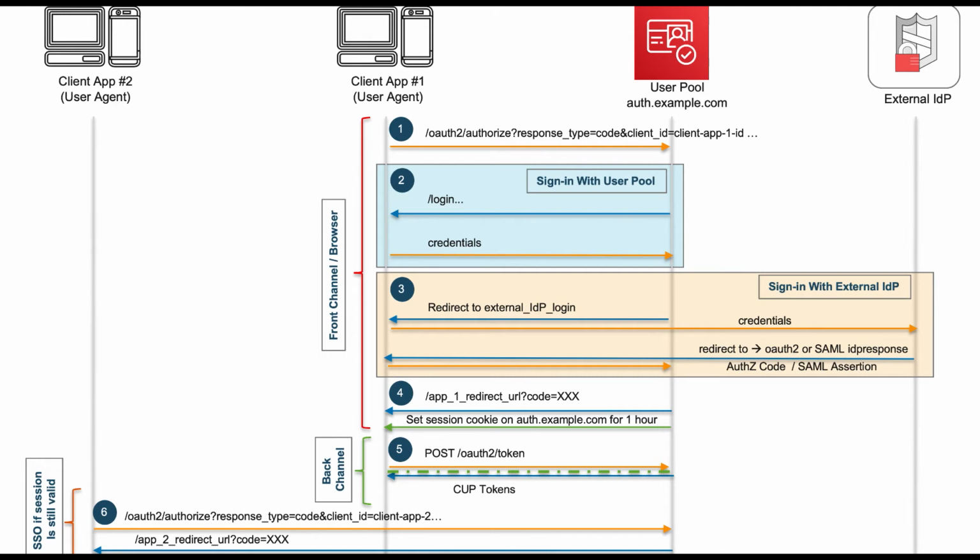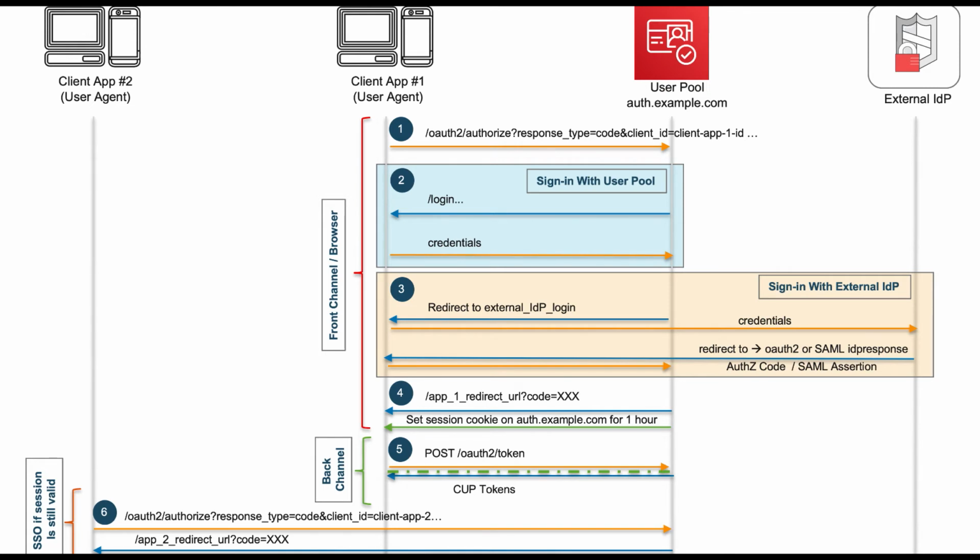this application number 2 can start the authorization code grant type flow using the same step as step number 1, redirecting the user to the authorization endpoint and passing in the client ID for application number 2. Now, if the session cookie, the single sign-on session cookie, is still valid, then Cognito is going to automatically sign in the user and redirect to the callback URL of application number 2 and send an authorization code that can be exchanged for a token that is vended for application number 2. And this process happens for any number of web applications you have that might be authenticating the users against the same user pool. This gives you the single sign-on between these web applications.